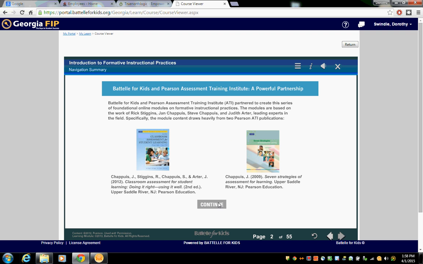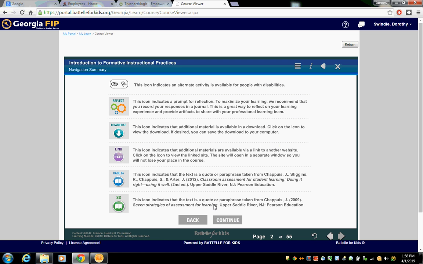Now you can see what I'm talking about. Up here we have to read what it says, and then you click Continue. Read what it says, and then click Continue. You have to click Continue and all the buttons up here in the workspace before you can use your navigation arrows. If you don't want to continue and do one of your FIP modules now, you can come back and do it later. Let me show you how to do that.